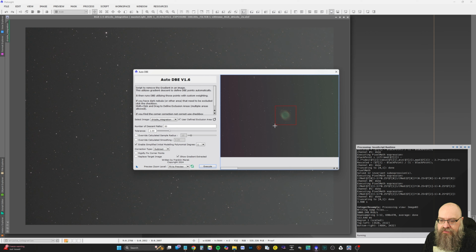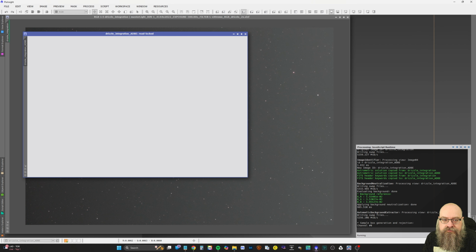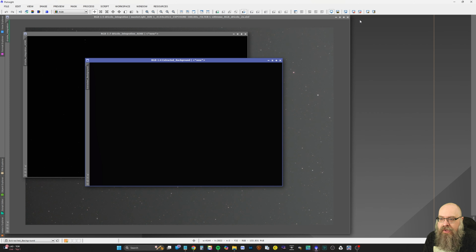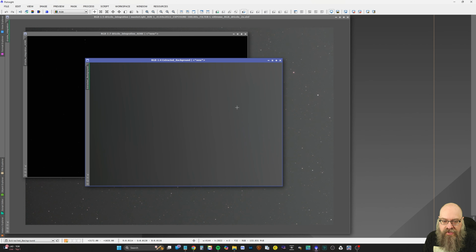This is great for any small nebula type objects or galaxies that are bound and not diffuse nebula. So we're going to have to run a subtraction, and let's execute that. Now, as you can see on our background, there's no hint of where the nebula is.